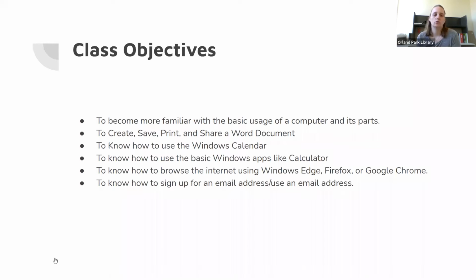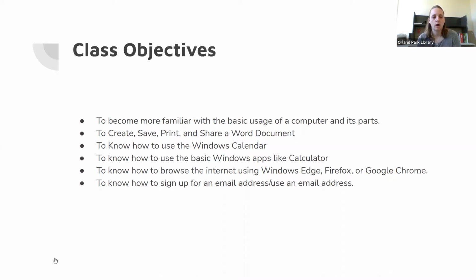To know how to use the Windows calendar so that if you want to, you can go ahead and set up events and things so that you don't forget important dates that you need to know. You can learn how to set up your own calendar, even for you or for multiple people in your household, or if you have more than one job or more than one organization that you belong to, you can keep multiple calendars that way to keep track of all your important dates.